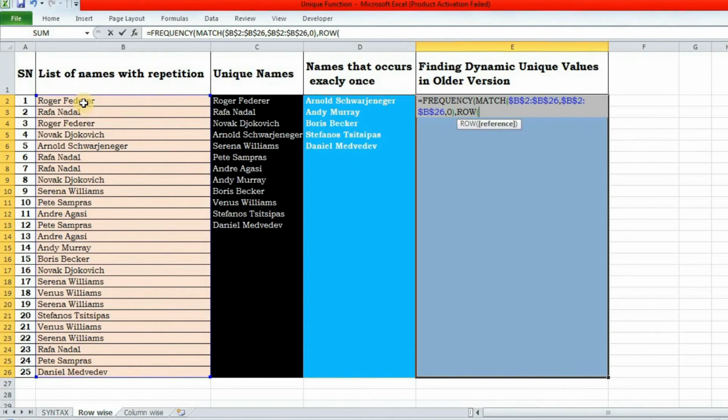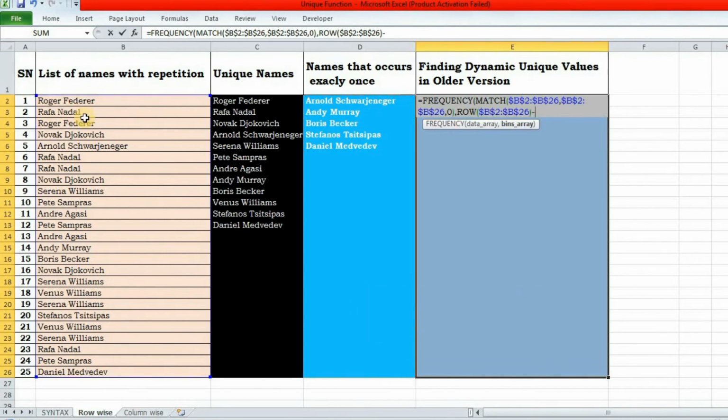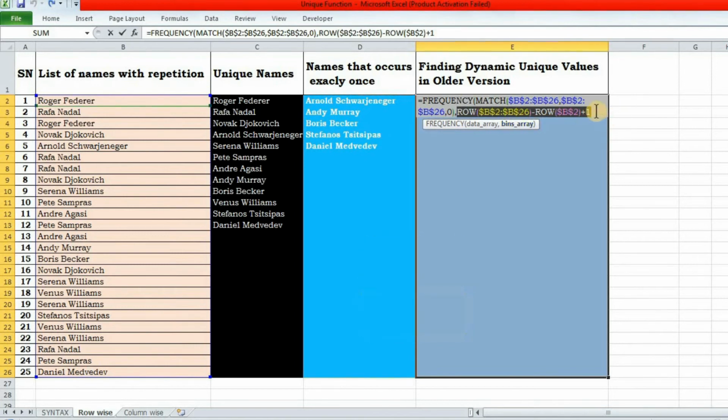ROW, so what does it return? 2, 3, 4. I will subtract the row of the first one and then plus 1. Doing so, what I am getting, let us quickly check. 1 to 25, and then I will close the bracket.